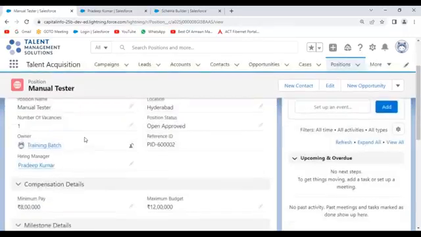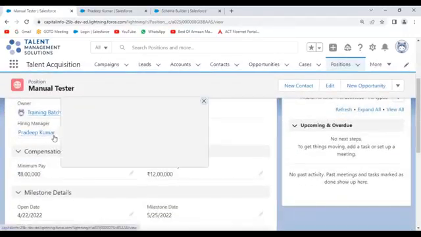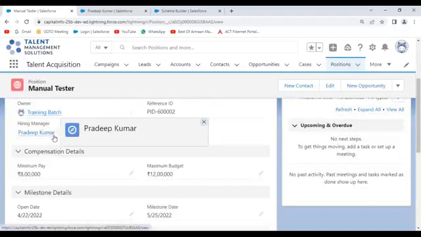Till now, for this position record, the parent is Pradeep Kumar. Now I want to change the parent. So in this case, this feature is called the reparenting option. Once the child record has been created by selecting the parent, at any point of time, we can reparent also. That means we can transfer this child to some different parent also.